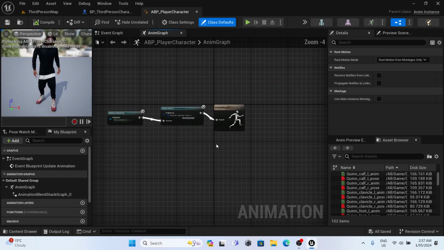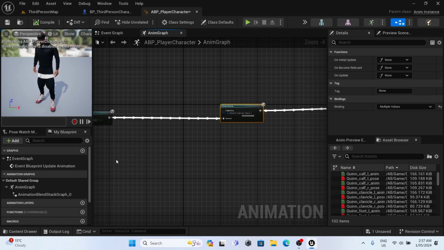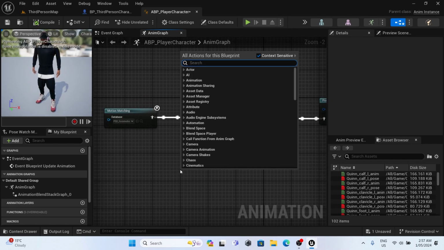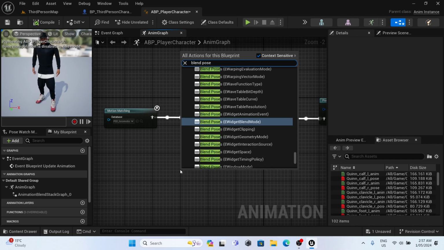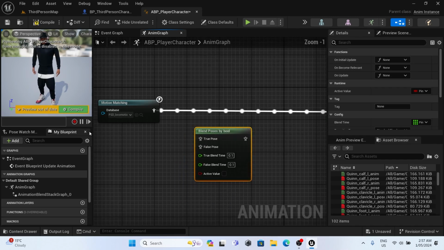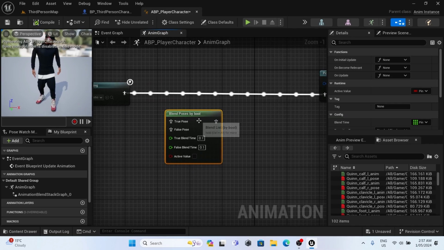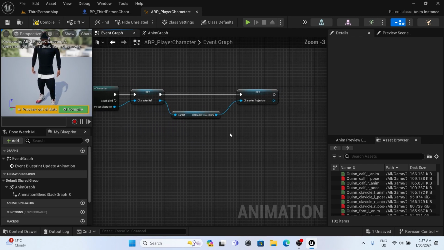That's it. Here what you need to do is, now you will need to search this blend pose by bool, right? And we need to set up the condition for crouching and jumping. So this one is for crouching, this one is for jumping. So go to your event graph.